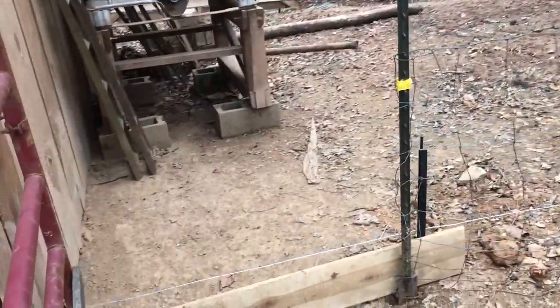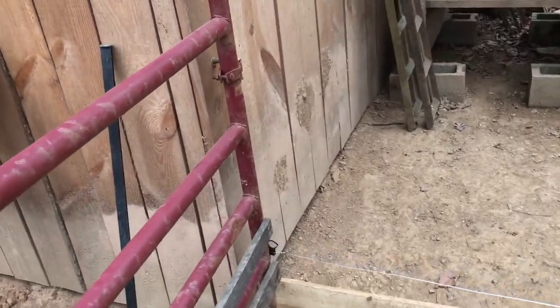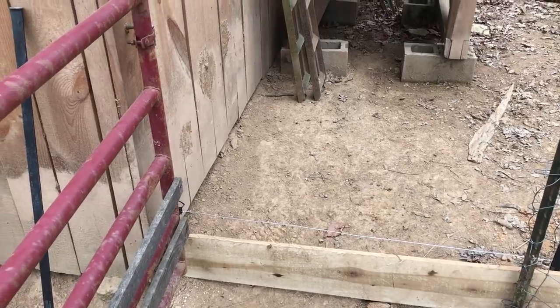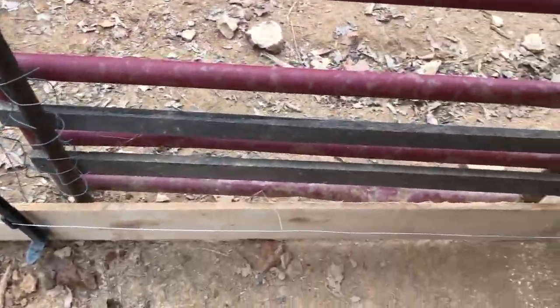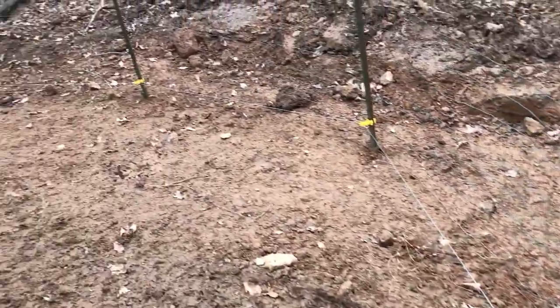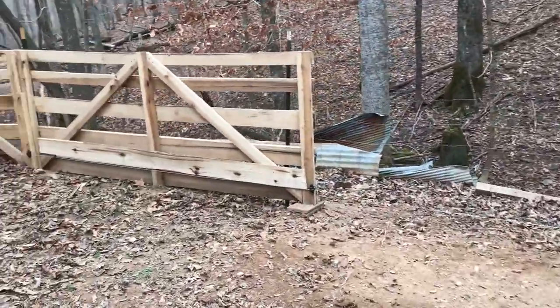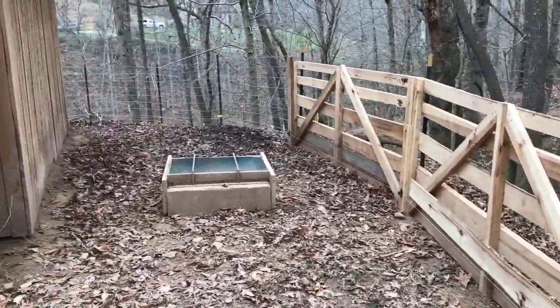So over here we have our gate. I went ahead and stretched the electric wire all the way over and attached it to the side of the barn. This isn't necessarily a pig in or out right now during the weaning time. This will be a human in and out. So the plan will be to step over it, of course, swing the gate closed, chain it, and you can see it doesn't come in contact with the electric. Single strand all the way around. That's another reason I like using that 14 gauge wire, very visible. The pig should be able to see it easily, where the 17 gauge sometimes blends in.